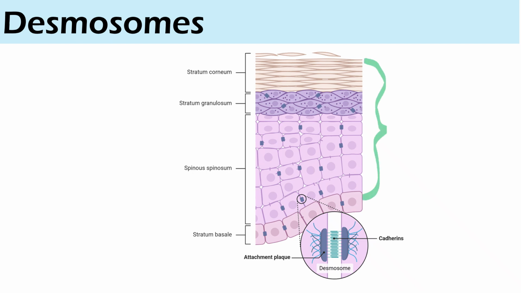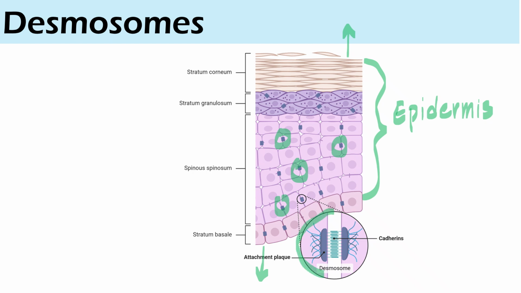I have here a picture of the epidermis of skin, which is kind of like your hard candy shell on the outside. This is the outside with a few dead cells that are sloughing off there. And this is the inside, or deeper into the body. Desmosomes are, as you can see, scattered throughout all of the cells in these layers that form the epidermis. A desmosome is constructed of a few different parts that we can see down here.